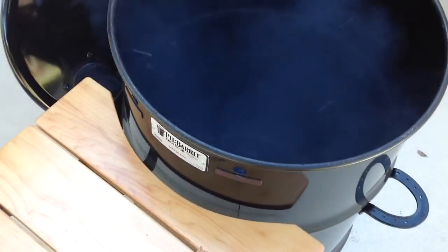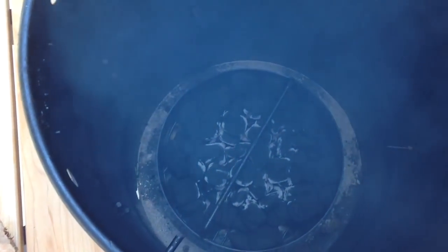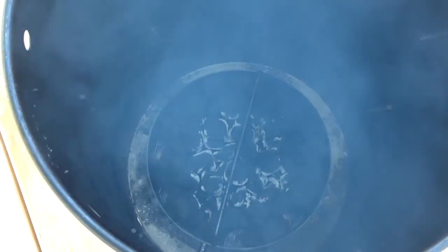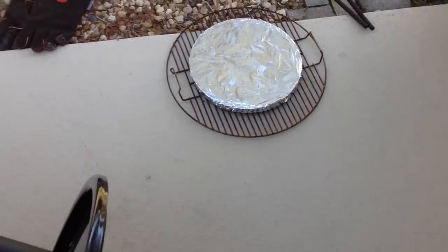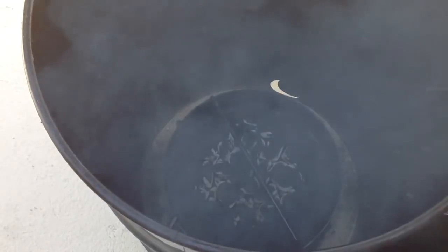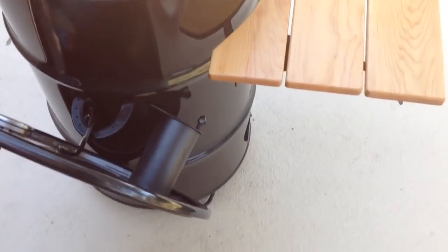Let's give you a quick look here. It's got three quarters of the charcoal basket filled with some Blue Bay Kingsford. I'm going to get that fired up a little bit. I got three little apple chunks that I'm going to put in there because that's all I got left. And then we're going to put a diffuser plate in there. That's going to go on a grill and go down lower, then our ribs are going to hang above that. That's kind of what we're doing different here with the pit barrel. Now, people always ask what did you do to it?